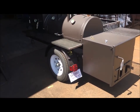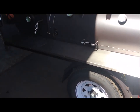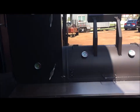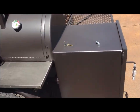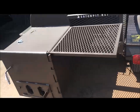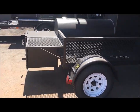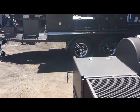So you will not have any issues getting plates for your trailer, no matter what state you're in, because it's already registered with the Texas Department of Motor Vehicles. All of our trailers are registered when they go out, so that our customers have no problem transferring from Gator Pit into their name. And you get all the paperwork that goes with it, including the secured manufacturer certificate of origin, or your MCO, some people refer to it as.